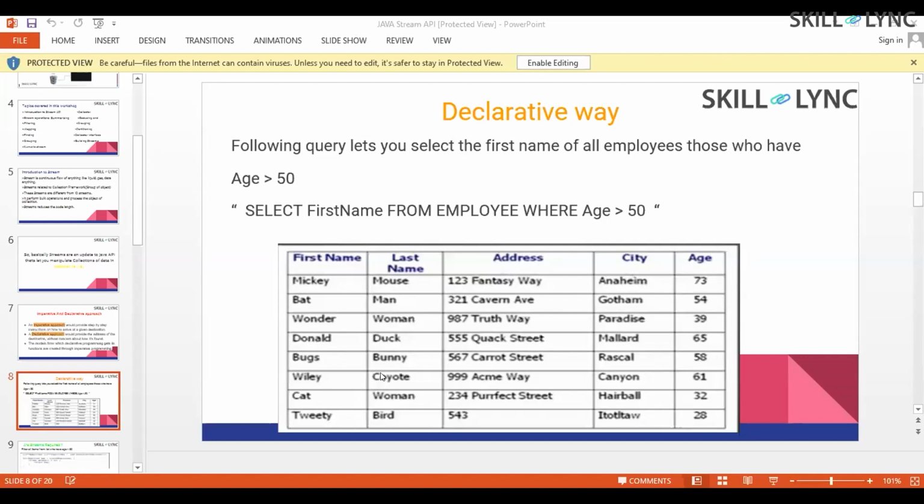So it will directly give you a table like this. The first name, last name, address, city, and the age will appear.